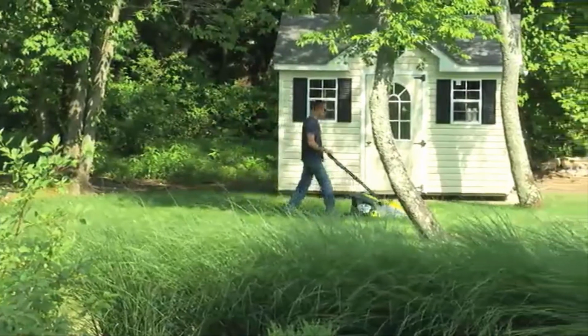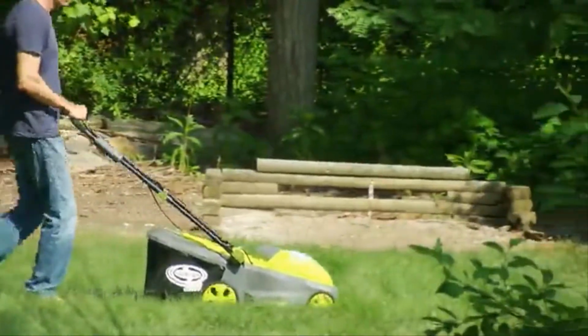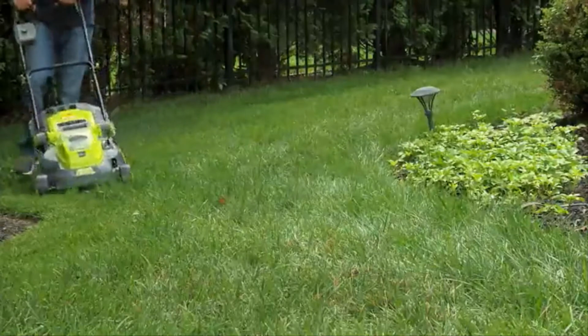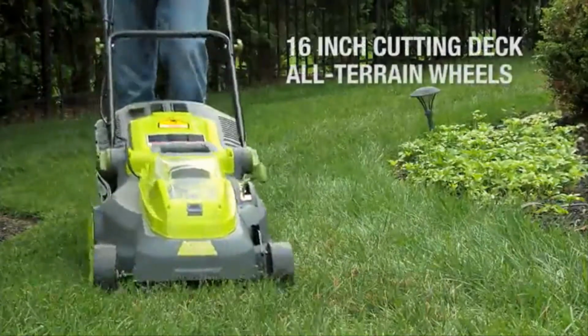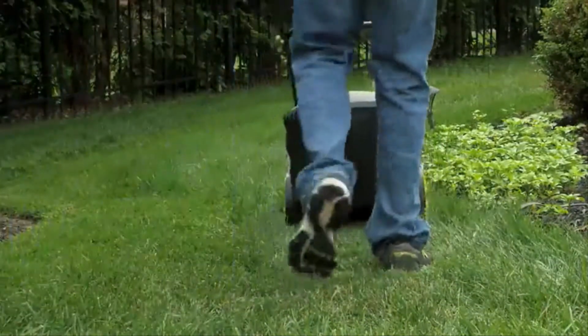Equipped with an ergonomic handle, the Ion mower lets you easily tackle your entire lawn with more comfort and less fatigue. The Ion mower's compact design features a 16-inch deck with rugged front and rear all-terrain wheels for easy maneuvering in and out of tight spaces.